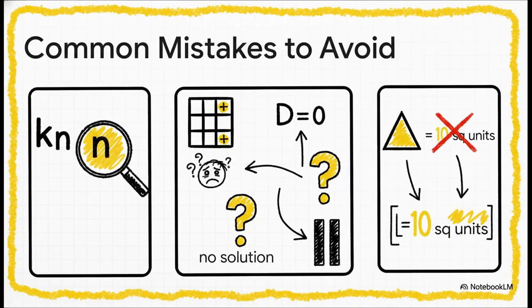Let's just make sure you don't fall for these common traps. We've hammered home that k to the power of n rule, right? Remember the small but crucial difference between a minor and a cofactor. It's all about remembering the plus-minus sign pattern. If you find that D is 0, don't just jump to a conclusion. You have to check Dx, Dy, and Dz to figure out if there's no solution or infinitely many. And a simple one, area is always positive, so please remember to take the absolute value when you use the determinant formula for a triangle.